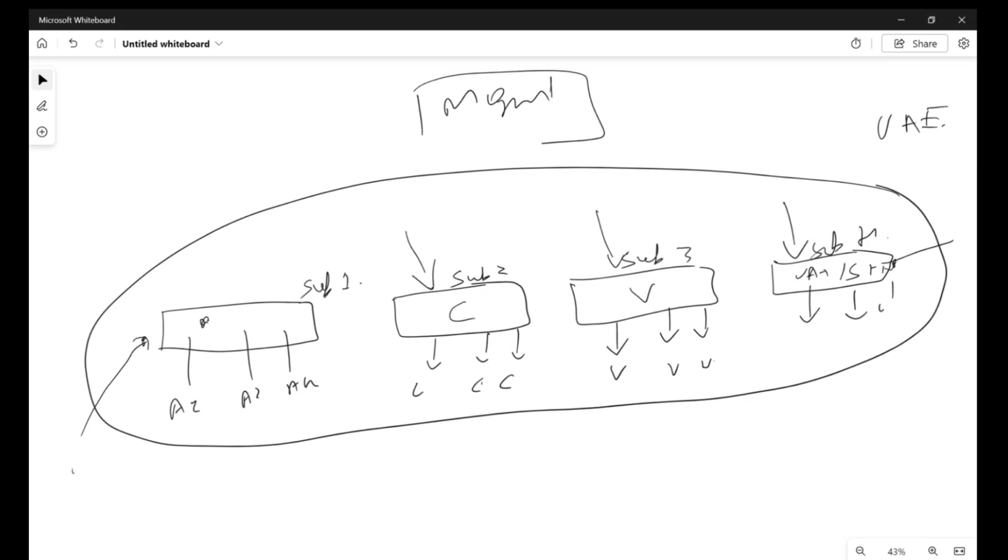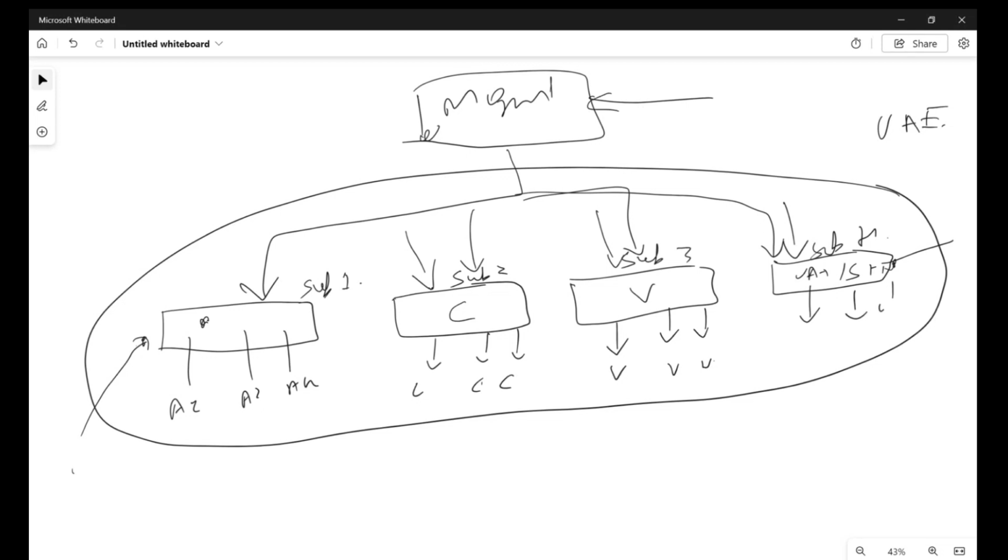A management group is a logical entity so that you can add multiple subscriptions under it. Got my point? Once you create a management group, you can add all your subscriptions under that management group. So you can apply the policy here, like, let's say, don't deploy any VMs outside UAE, so that it gets applied irrespective of the hundreds of subscriptions you have inside this management group. You no need to go single by single to deploy your policies. You can deploy in a single place, and it will inherit everywhere.